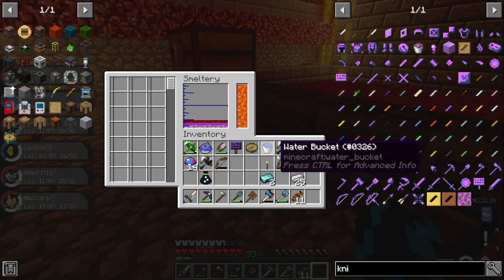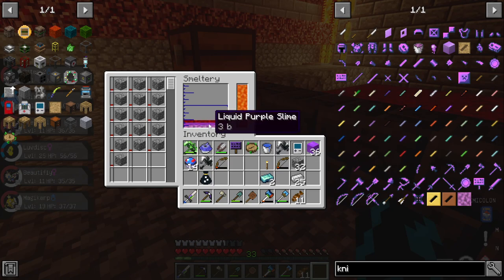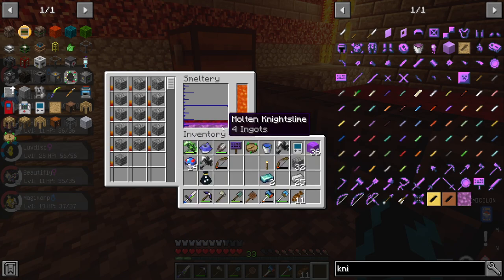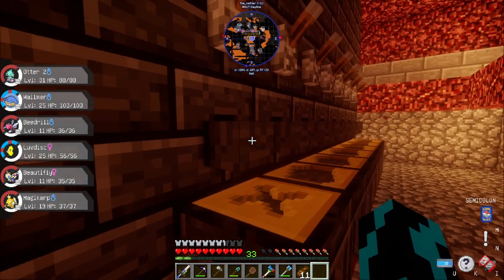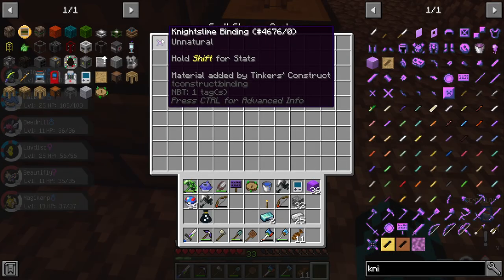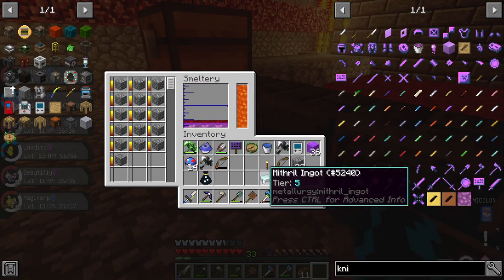So what ran out was the stone. So we need another 4 blocks of stone here. And the reason I'm putting them in sets of 4 is because each one seared stone needs 4 cobblestone. So I just put in the equivalent of 4 blocks. Which should finish everything up nicely. But we have enough for that night slime now, so let's start pouring. Oh, it's already done. Alright. So there's the night slime binding. And let all that smelt up.